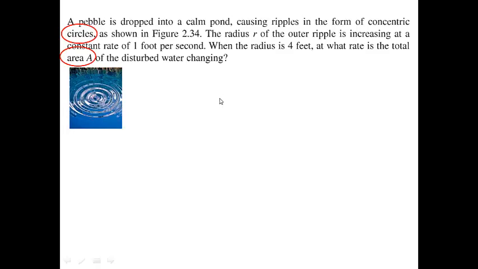So you need to know that formula for an area of a circle. You notice they didn't give you any formulas in here. So we're going to have to know that A is equal to pi r squared, not given on the AP test. Okay? And you have to know that r is equal to 4. This is stuff that they're giving you here, 4 feet.